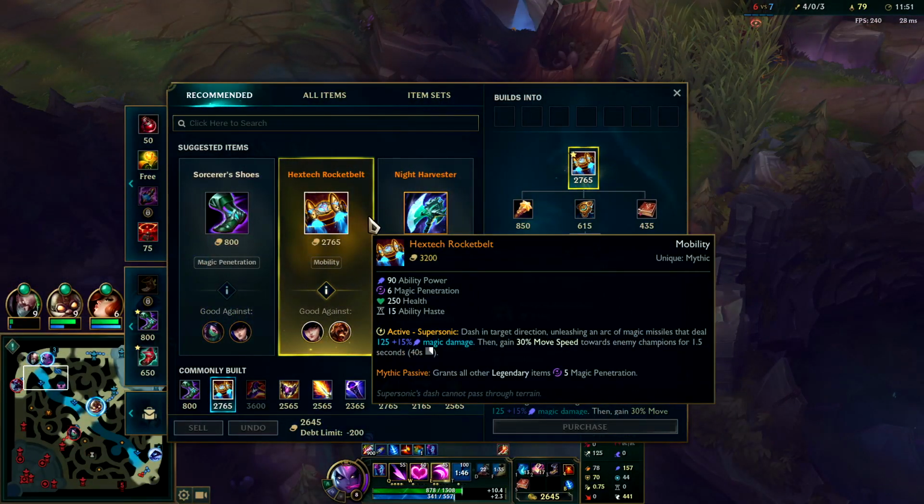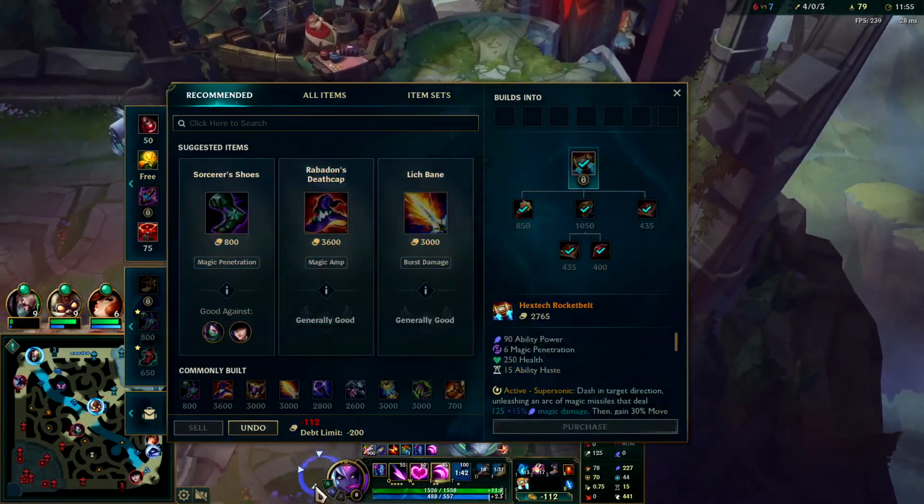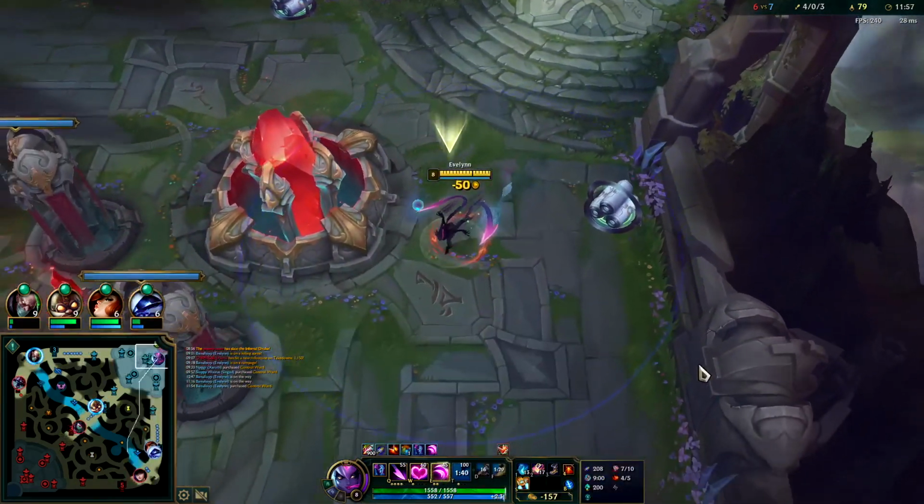But I can go ahead and get Rocket Belt. I don't have to wait for 100 gold or anything. We can buy it because we had Futures Market. So Futures Market helps out a lot.